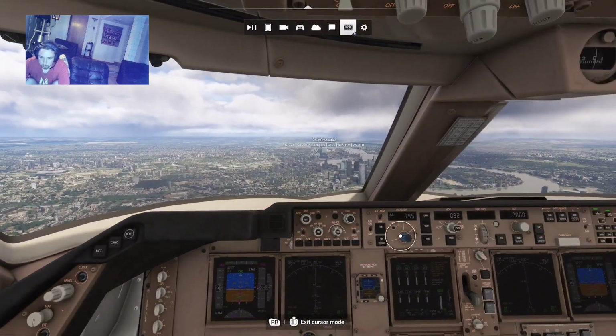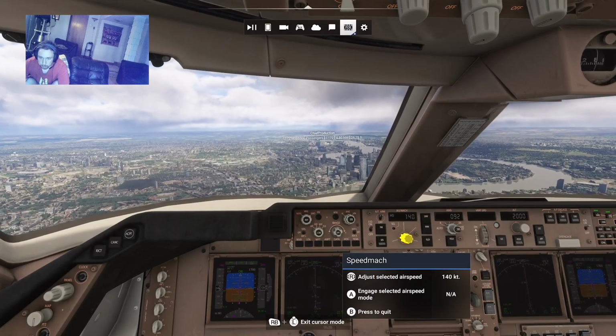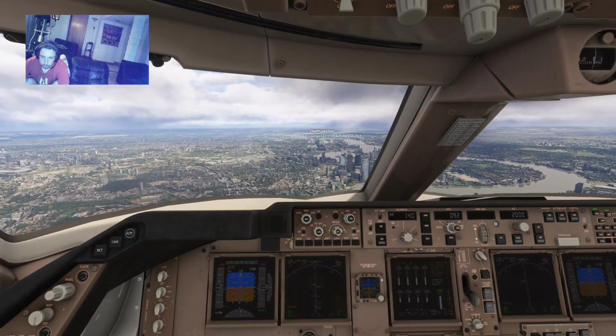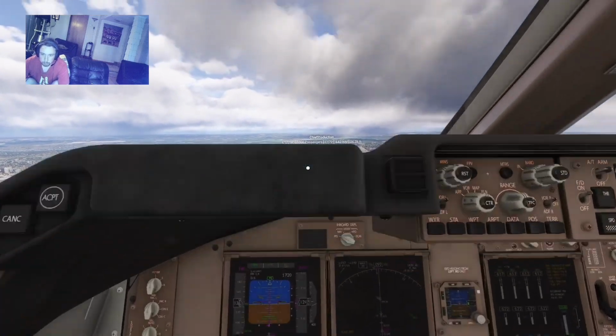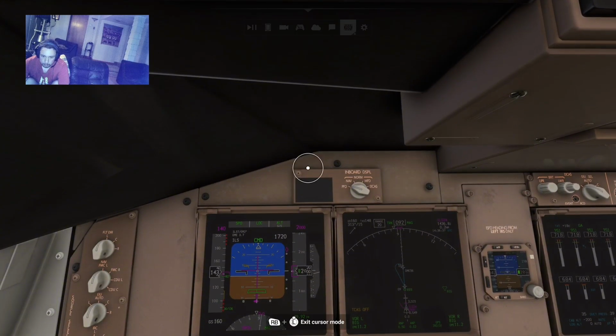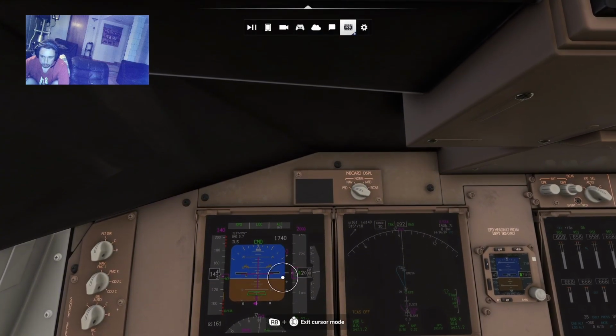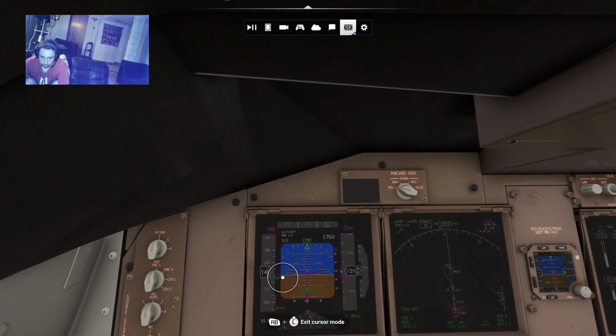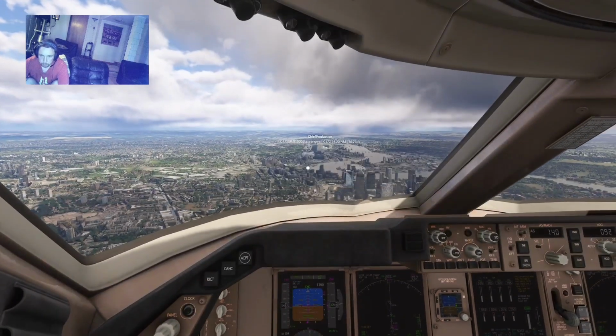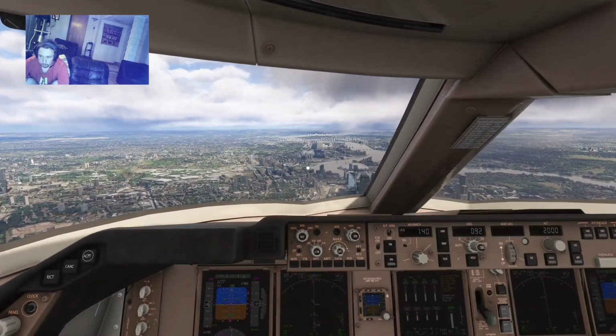Got the runway in sight. We are going to slow this thing down a little bit more here, about 140 knots. That was our approach speed. And the glide path is going to be coming down very late, but it will come down, hopefully, or else we are just going to keep flying at the same altitude.